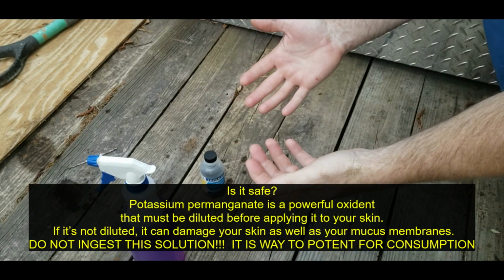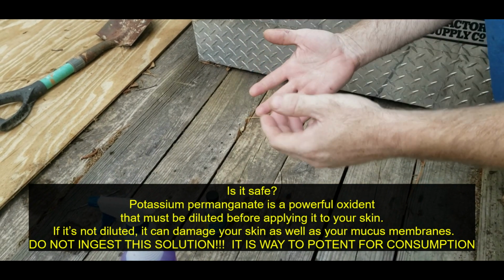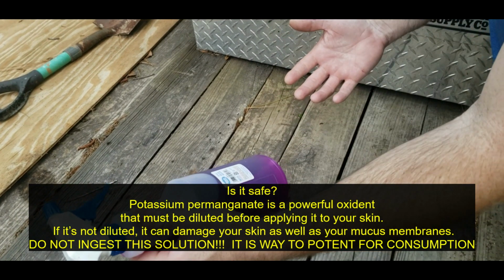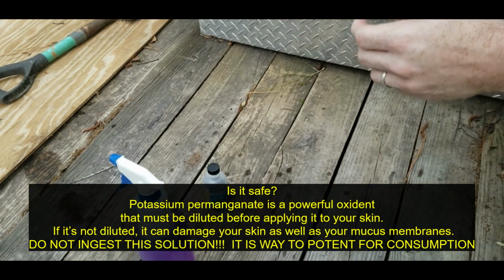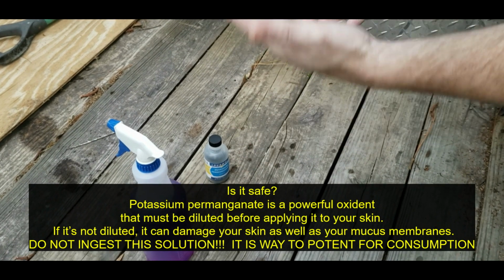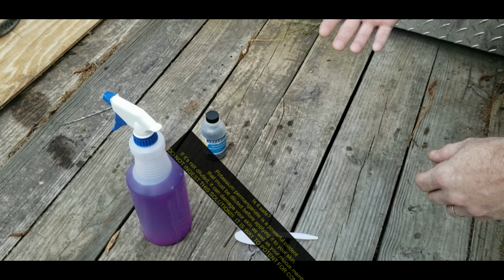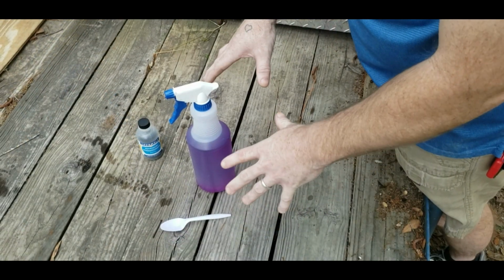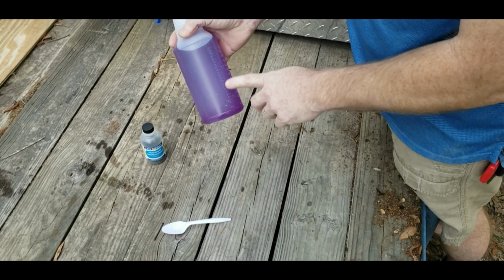So if it's a last resort, you can't find hand sanitizer by name, that's a perfect example of making some at home. There are other recipes that you can try. I'll try to post some more later, but this right here is, I just made a quart of hand sanitizer out of potassium permanganate. And as far as your hands go, I mean, this is about as dark as you want to get it. That is plenty dark enough.